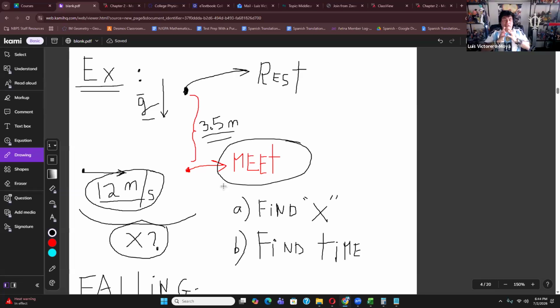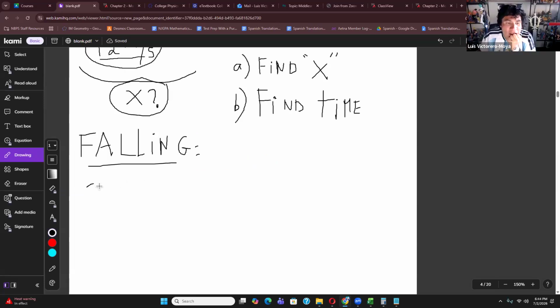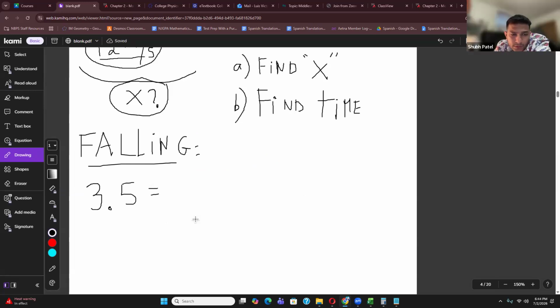Yeah, so you just have to use equations of motion. It's not vectors. It's just free fall and constant motion on the x-axis. So how would you find the time using 3.5? 3.5 equals to what? It's free fall. What do you use for free fall to find time? Velocity times time. The one that we used before. I forgot the formula. Yeah, g t squared.